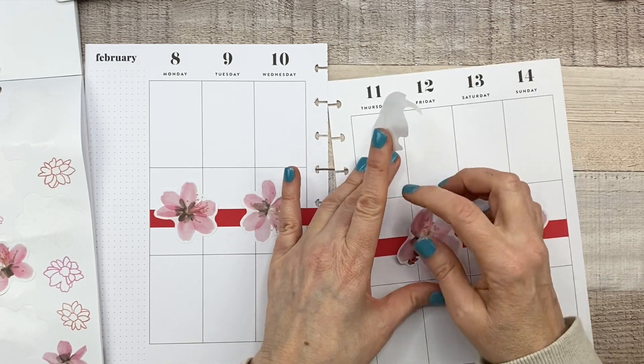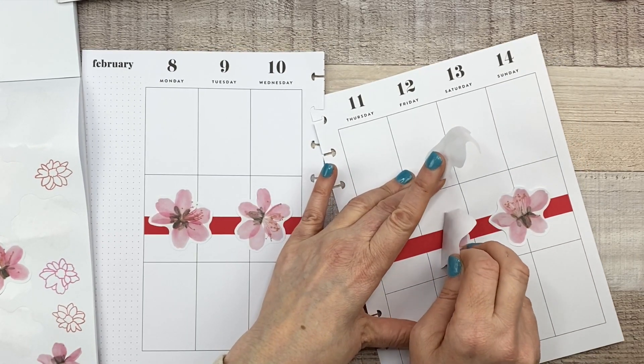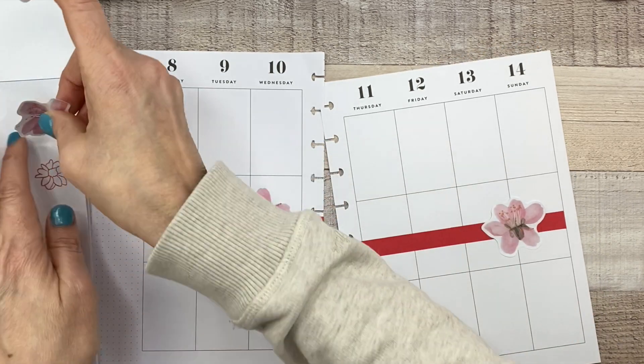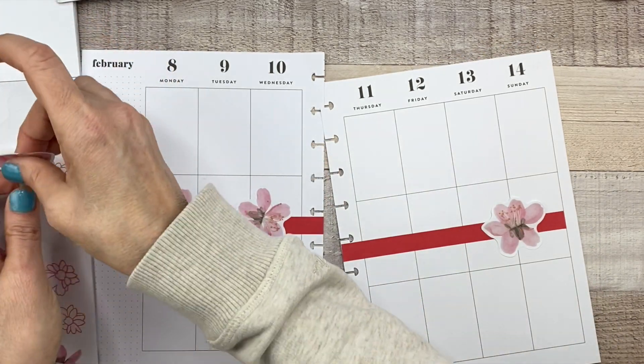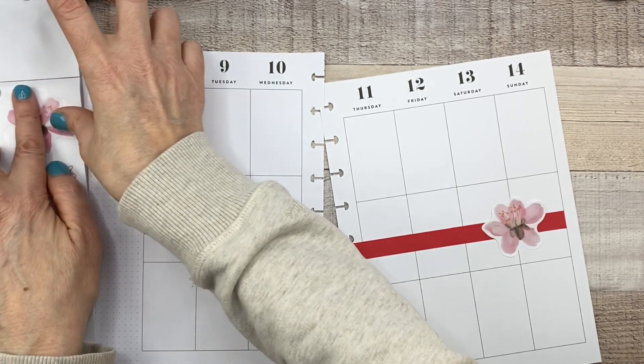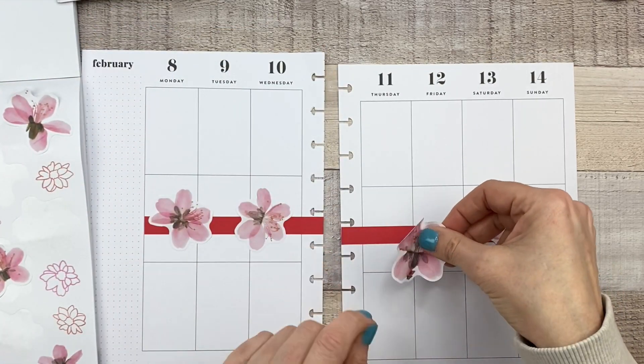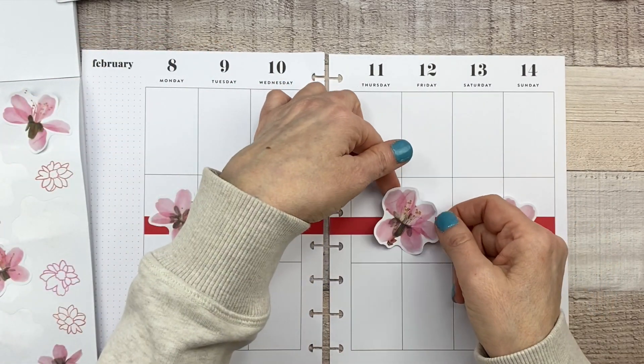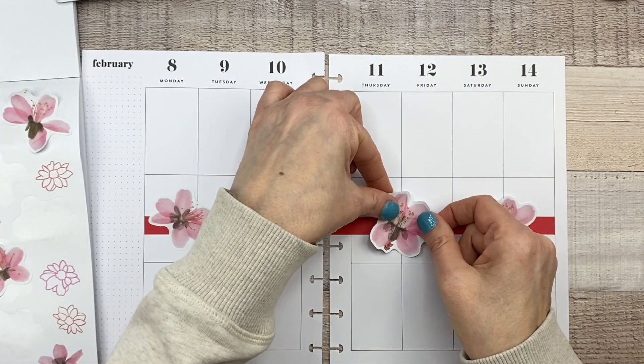I don't know if I like the thing hanging off the end of that one. I mean, I can cut it off, but that's what you get with a pressed flower. Let's just leave it. I think just two here — one can be big to take up more room and one can be smaller. I know — perfectionism. I always tell you, you don't have to be perfect in your planner, and I do mean it, but when I see something I know I can change easily, it just makes me want to change it. That's just how I am.